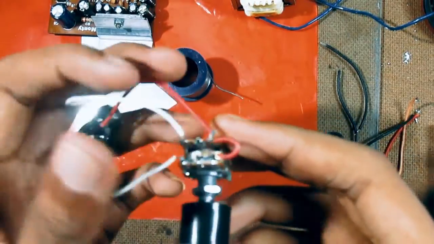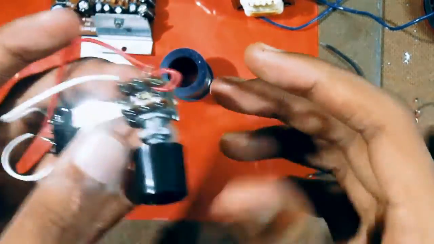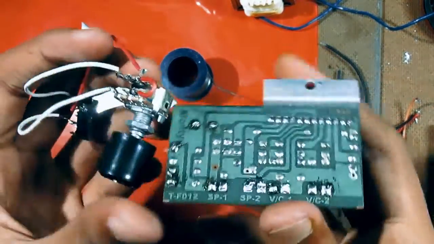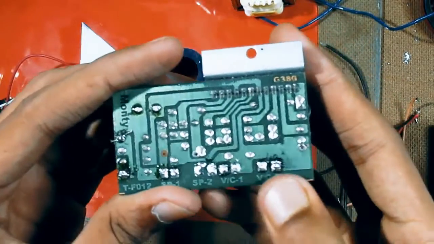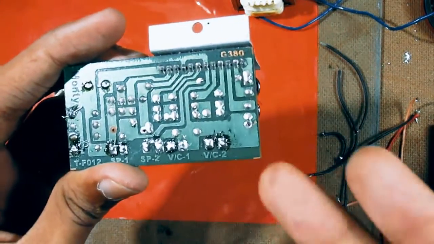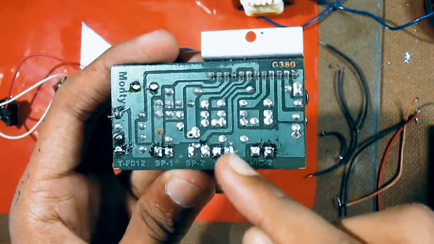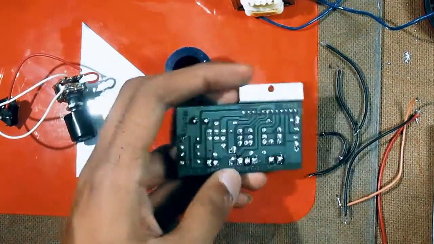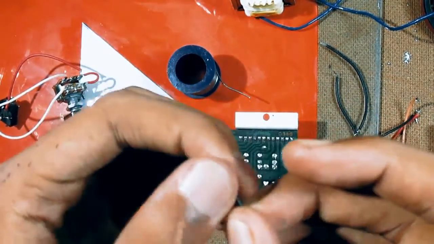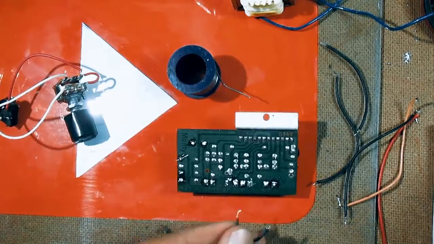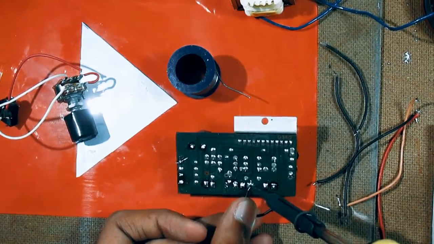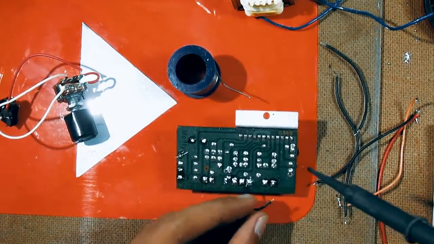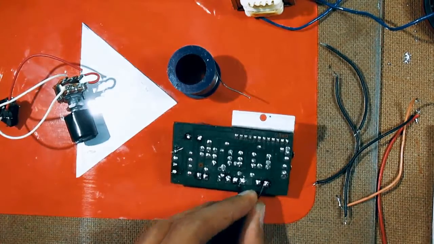Now, we will come to the part where we connect this volume control, this socket, to the 6283 audio amplifier. Now, I guess you people remember that we used the VC1 and the VC2 pins for taking the audio as an input. We will be connecting the volume control to this VC1 and VC2. In fact, VC stands for volume control. Now, take a small piece of wire and connect the two common pins on the 6283 IC port. You can skip this step as well, but I prefer doing it because you'll be on the safer side.